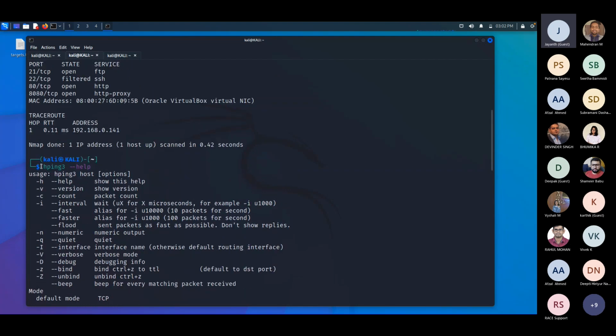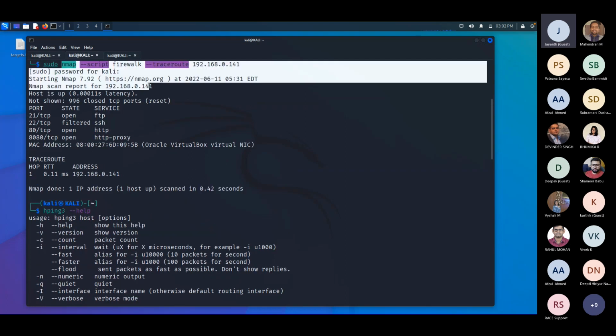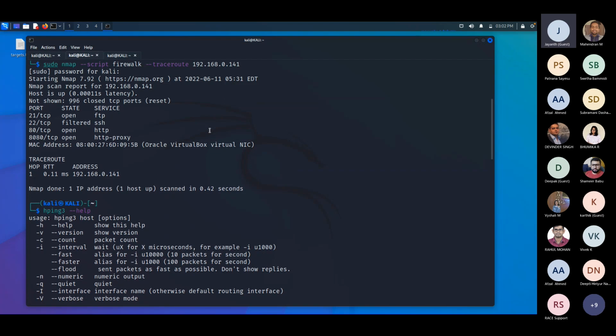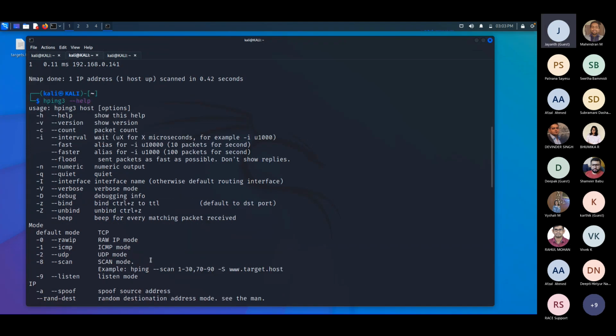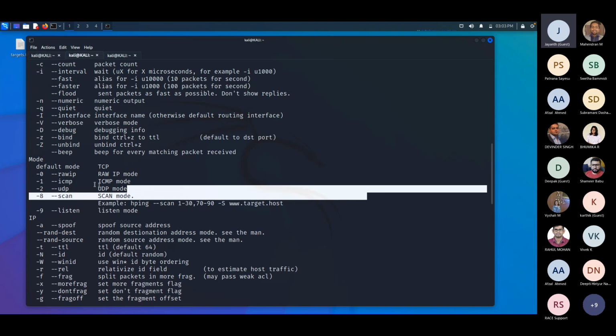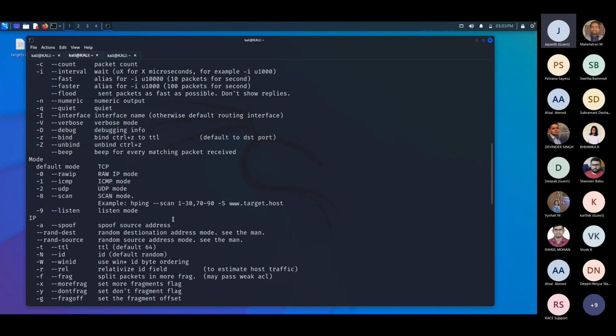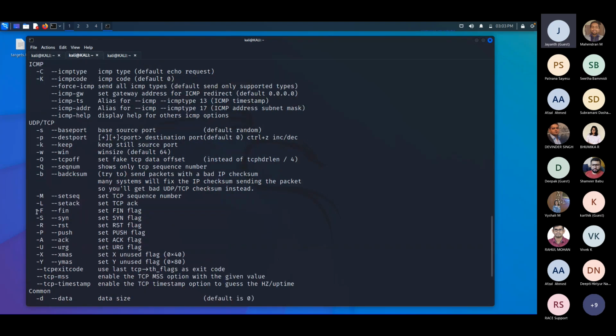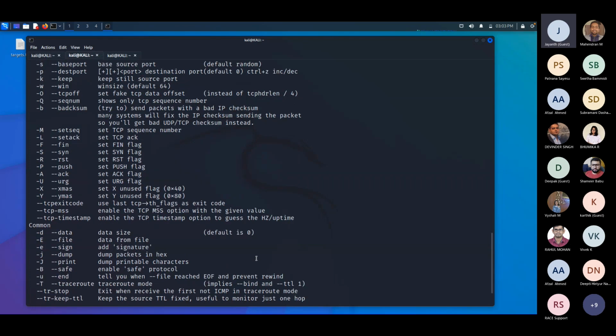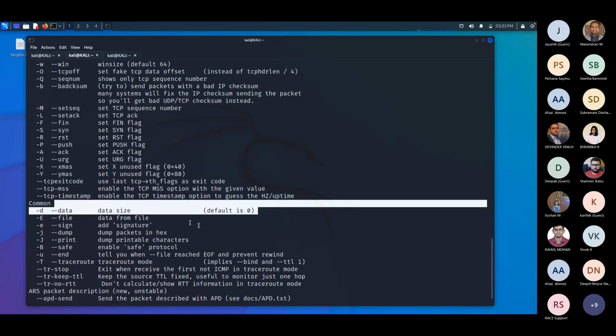So hping3 is like a packet crafting tool. For Nmap, we have all the default options set. You can simply specify those options and then run the scan. You can't customize it according to your requirement. I mean, you can't design your own TCP packet. But with hping3, you can do it. You can tell how many packets you want to send, what kind of mode to set. You can set it on UDP mode, ICMP mode, or scan mode, right? You can also modify the flag values. You can set whatever flag that you want to send. You can modify the data size and a lot more.